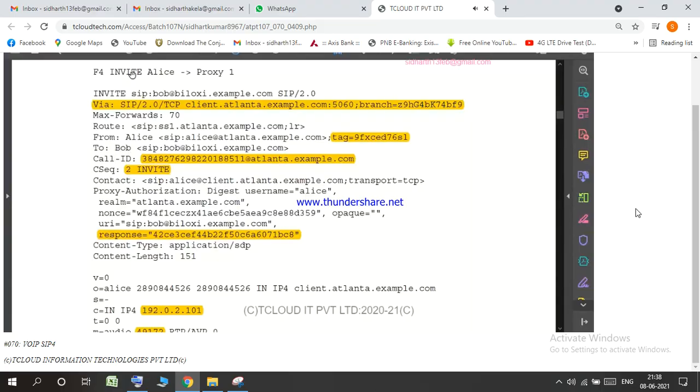Earlier invite was not responded by Bob. Invite was responded by proxy one because you have failed in authenticating. So you are resending this message.